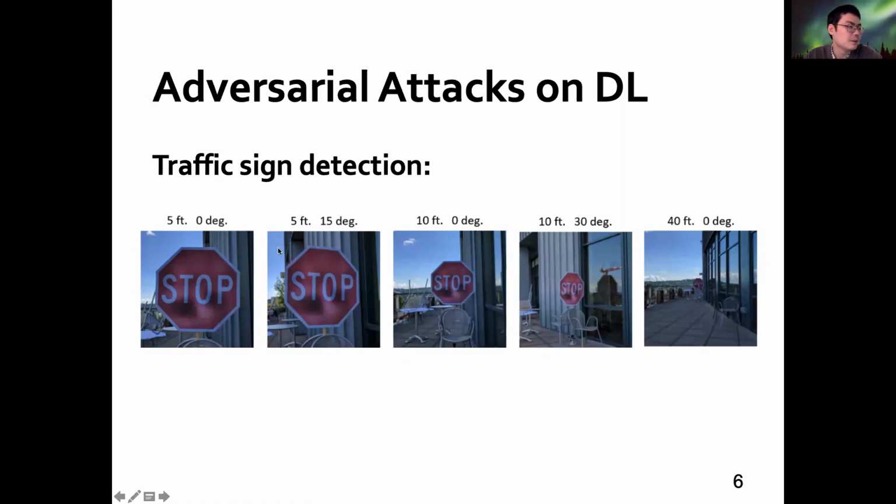And so here, if you want to recognize whether there's a stop sign or not, this is the binary constraint problem. If you change a little bit of the pixels, then the model thinks there's no sign. Then we are in trouble, because if it's a self-driving car, you should stop. But because of some signal, like a reflection of the light, suddenly some pixels change and the stop sign is not detected. What can happen is that you will not stop and then you will crash with another car. So that's possible, and that will have some real world issues.